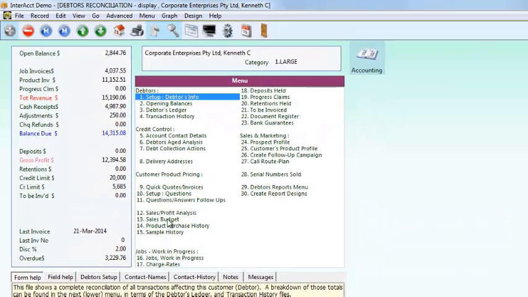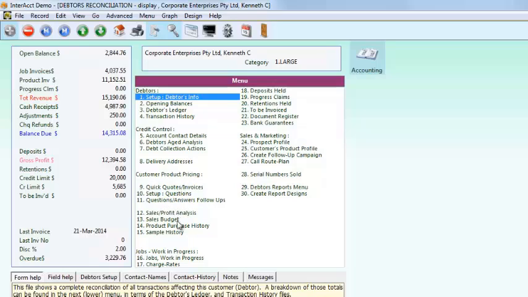I won't cover all the menus here because they don't relate to debt collection and debtors so much, like delivery site addresses. One customer can have any number of site addresses where you might want to have job history and that sort of stuff, purchase history, what products they've purchased. There's a whole lot of information on product pricing. Again, it only relates to the distribution system, and this particular system has not been set up for this one. We haven't clicked those modules on.